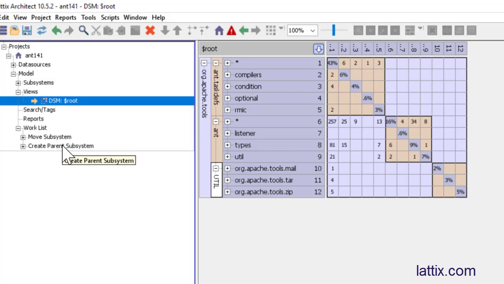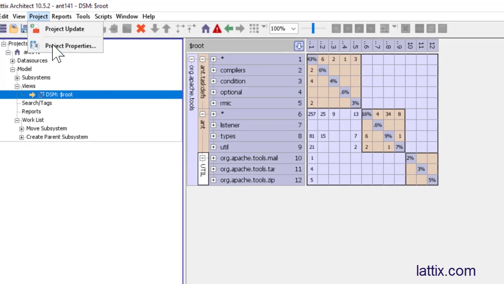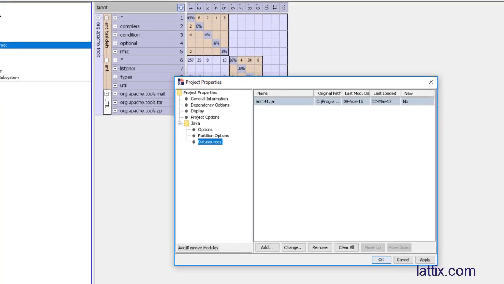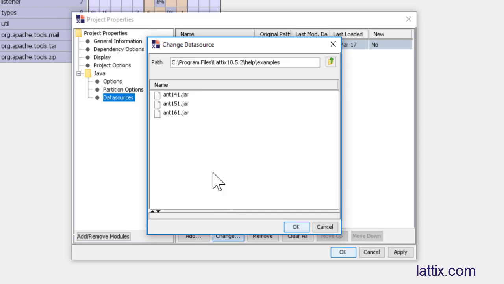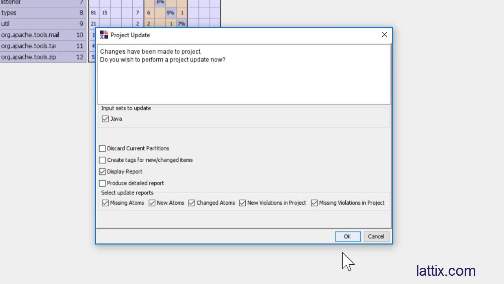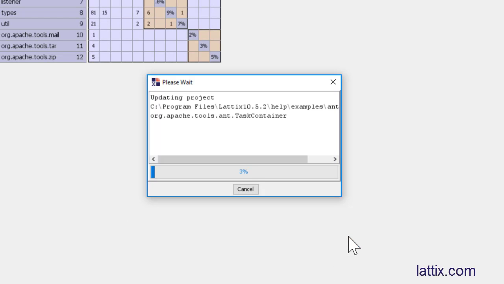Now let's assume at the same time that code is changing as well. And perhaps during this time, while we were making these changes, we didn't really create a new package called util. But we'll take the next set of changes to the code. So instead of looking at the current version, we'll change it, and we'll load version 1.5.1 into it. And we'll apply it. And let's create a report as well for this update. And we're doing an update.